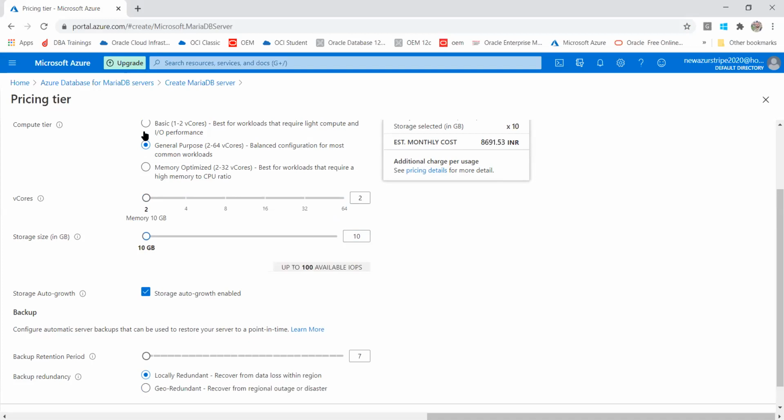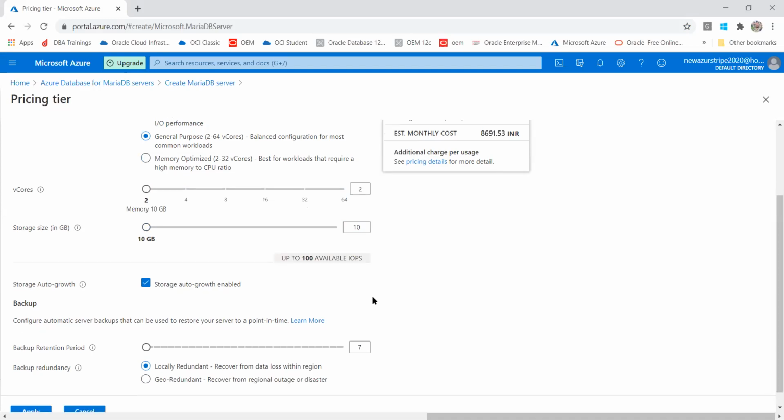Everyone, you can try to choose the basic, but I have to choose the general purpose, because whenever we go for replication or other things, this service will be useful for me and I am able to guide you on that. But all of a sudden you can see the geo redundancy is highlighted. So geo redundancy means recovery from a regional outage or if any disaster happens. It means if anything goes wrong in that region, you are still able to recover your database. Got it? In the disaster case. So that's why the price is a little bit changed. I hope it is clear to all of you.